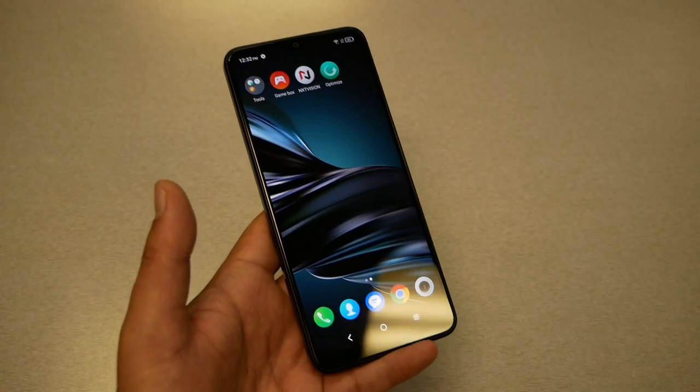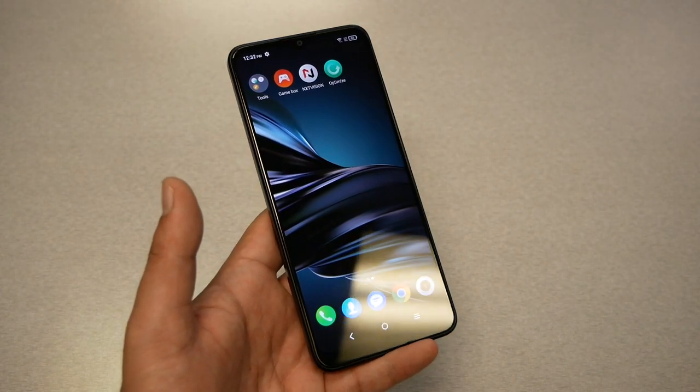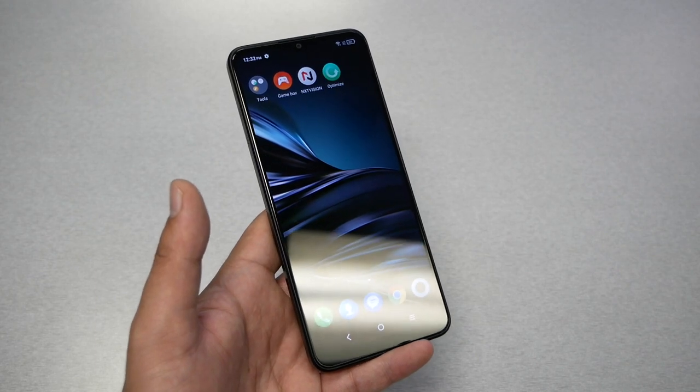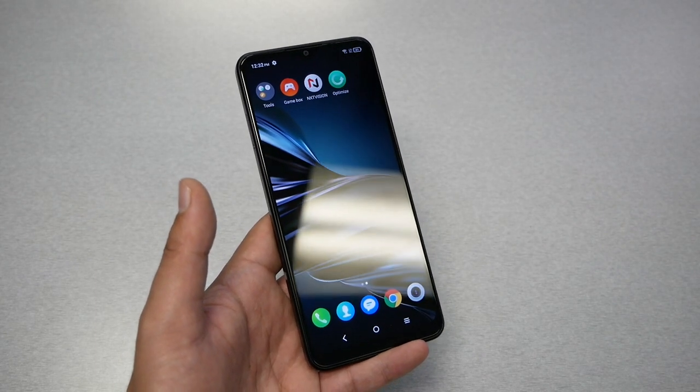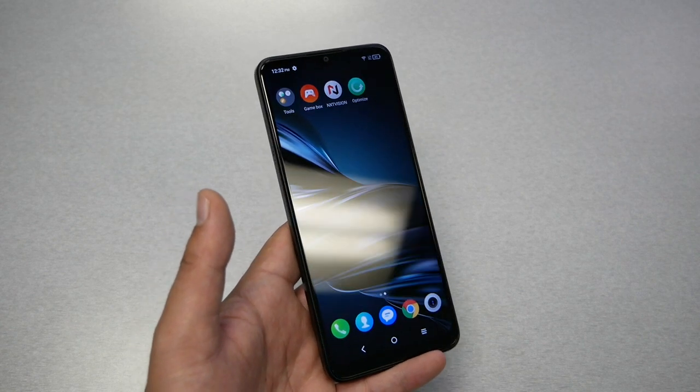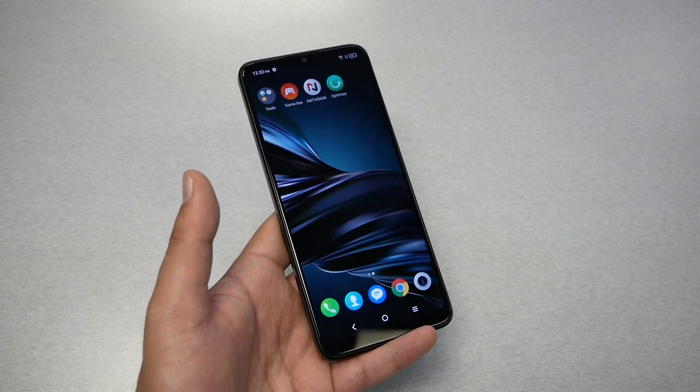So overall, speaking about the custom UI, it's nice. It has a lot of good additions, more features than just a regular phone with only stock Android, and this is a good thing in my opinion and adds more value to a phone like this.